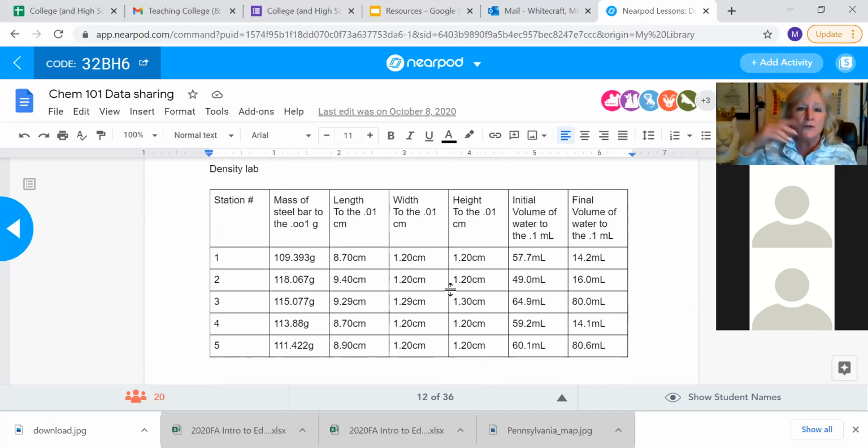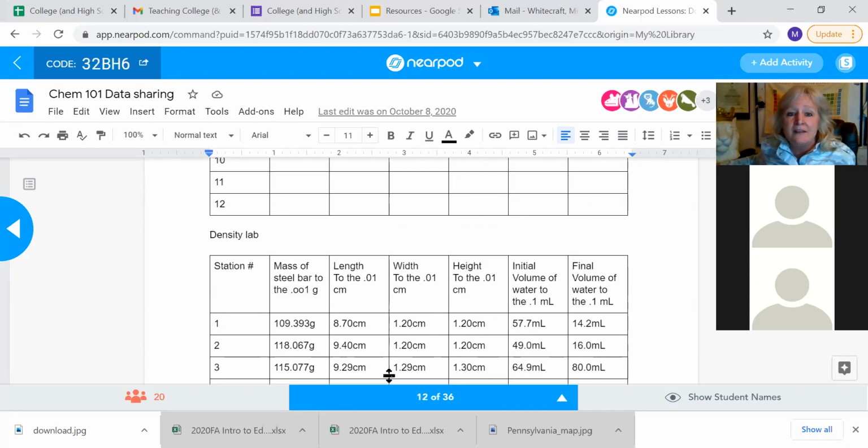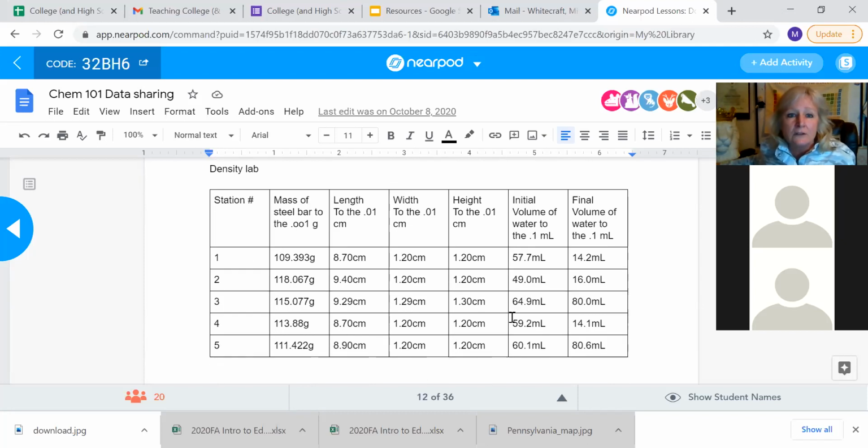Again, I tell my students, you have to be aware of personal error in your conclusion, instrumental error, and method errors. For this particular lab, it was still a density lab, all done at the same time. They determined the volume of a steel bar two different ways: by water displacement, and by measuring length, width, and height. In the past, I've just asked them which method was better because they'd compare it to the theoretical value. Now I can say which method was really the better method for the entire class.